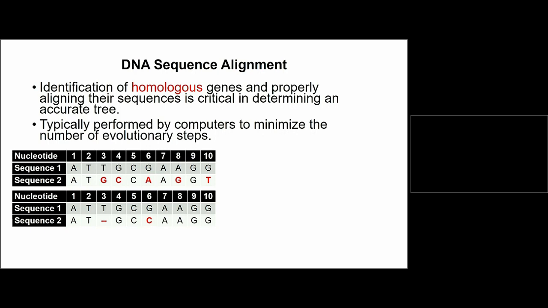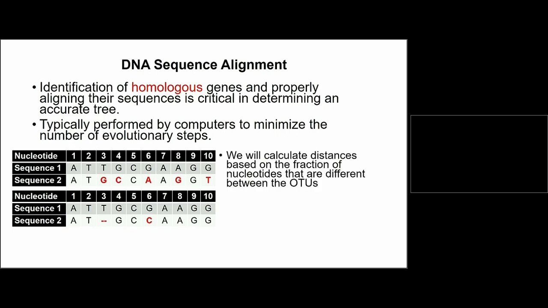Now, in reality, we don't actually know all of the evolutionary changes, all of the molecular changes that occurred from the common ancestor to these 2 sequences. But we're going to assume the lowest number to minimize our predictions, right? Instead of saying, oh, there were hundreds and hundreds of changes, we're going to minimize that, right? Okay, so what are we going to do? How are we going to calculate distances? And so yes, in this unit 5, we will be doing math again, doing some calculations, so for those of you that missed that, it's back.